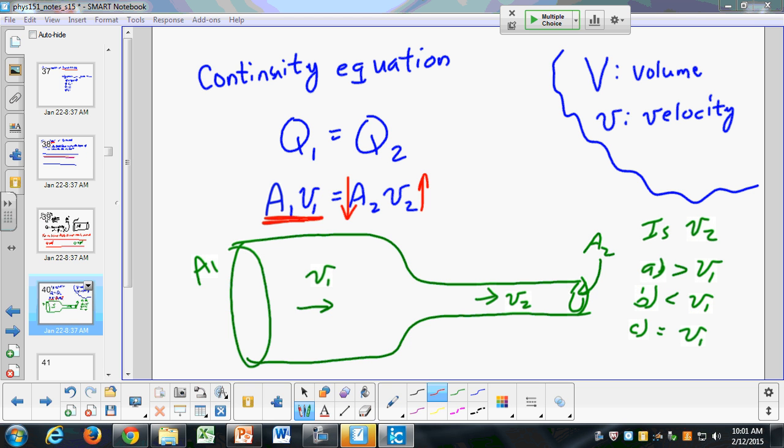Okay. Where do you use the continuity equation? Ever have a garden hose? What do you do with a garden hose? You put your thumb over it to squirt people. When you put your thumb over it, or put a kink in it, you decrease the area, and that increases the velocity. We'll talk about it too in the circulatory system, because the area decreases quite a lot as we go from our heart out to the capillaries, and so that's going to affect the velocity too. Before you say, well, blood doesn't flow fast in capillaries, it actually flows quite slowly. We'll talk about the total area and how that affects the system.